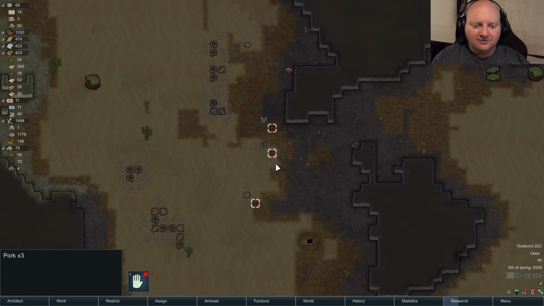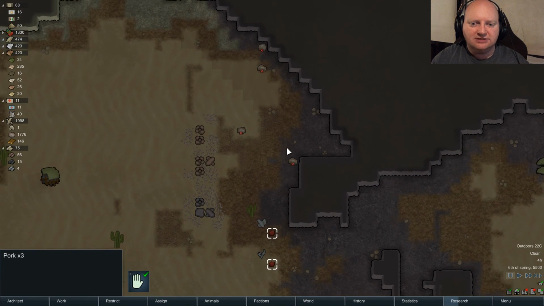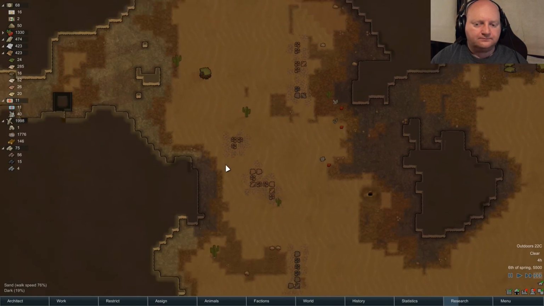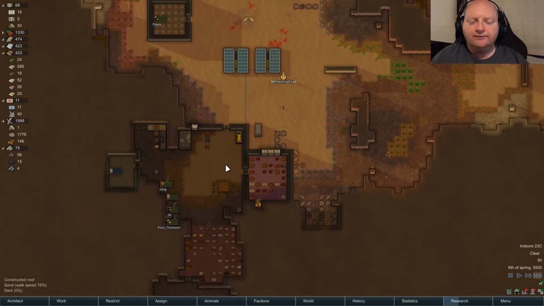Meat. Hello, meat. Where is it? It's not too far away, actually. We'll take that and we'll take the steel. It's up here, what we didn't see earlier. Boom. Full speed, go!